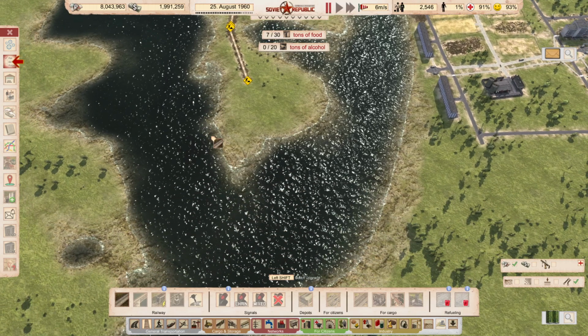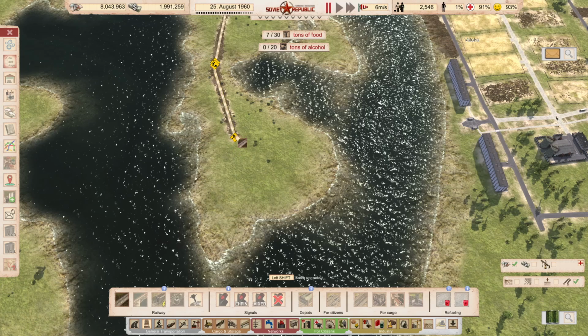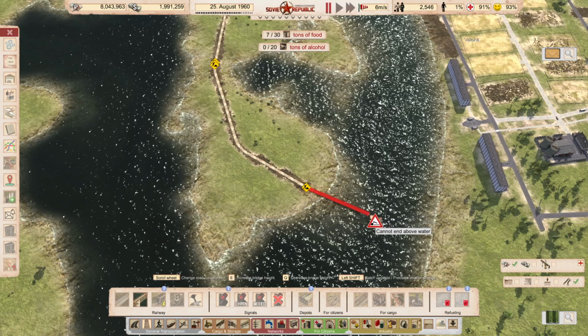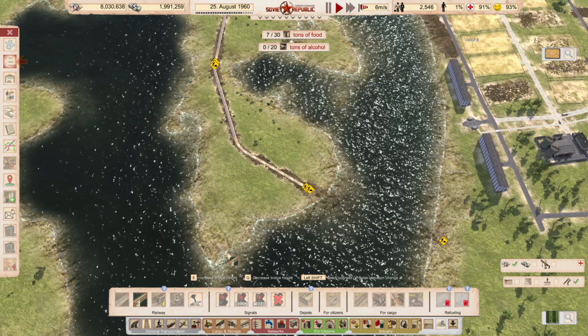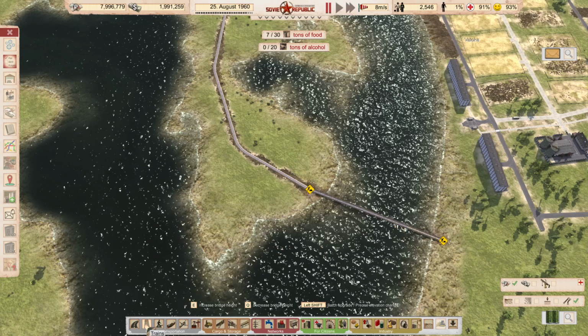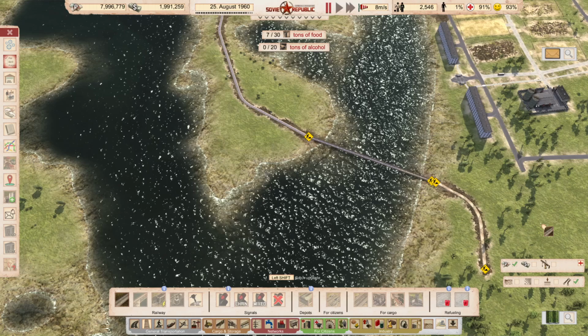Well, I don't really know what a coal is. So, yeah, I know what you want me to do, but we're not going to do that until I'm ready. Okay. And that's as far as I'm going to build the railroad, so I can figure out where the coal is.